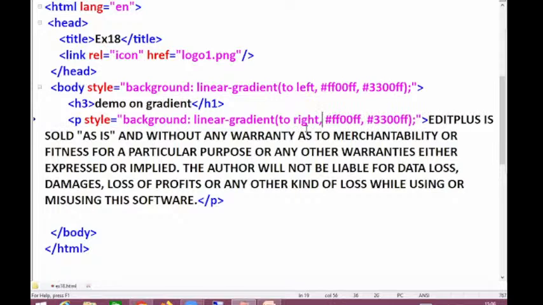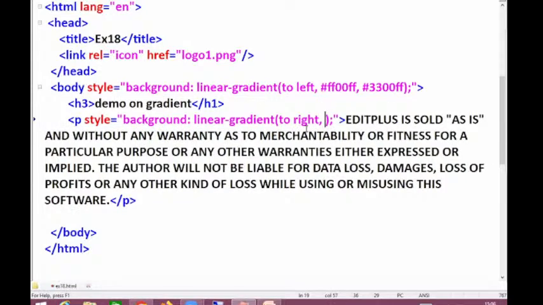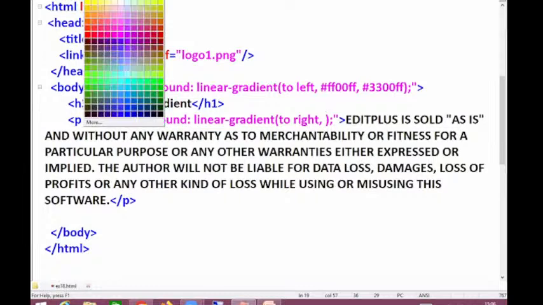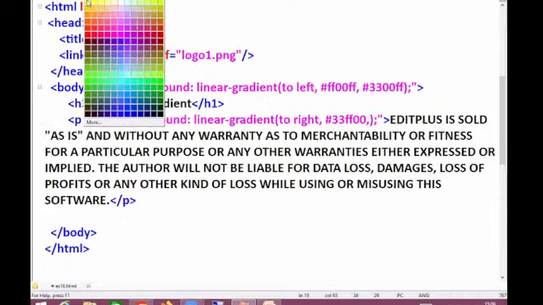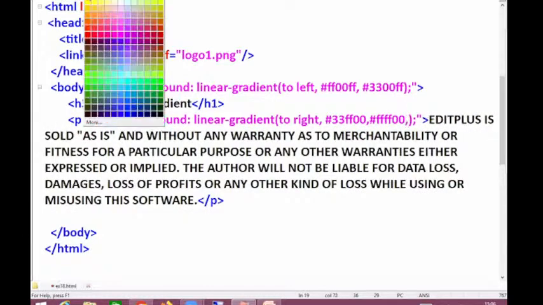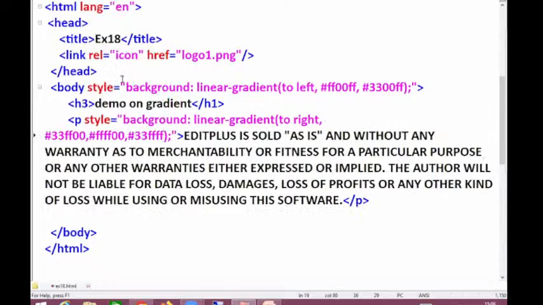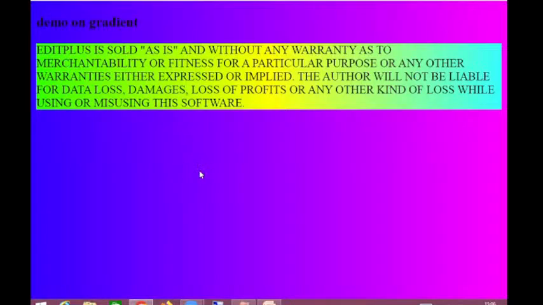So to right, this time I'm taking 3 colors, minimum to maximum as per your interest. The first one is green, the second one is yellow, and the third one is blue. A variety combination: green, yellow, blue. Starting, almost 5 to 6 centimeters of green is available, in the middle yellow, and at the edge blue. In the middle are the color mixing areas, where two colors touch, and the touching area looks like this.